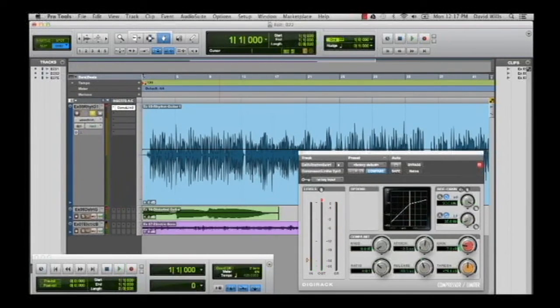Start messing with the attack and go to the extreme, and voila. The whole signal is completely mashed, and you don't want that, right? What you need to do is start bringing up that attack until you start hearing some of that initial transient attack on the guitar. On a rhythm guitar, that's the pick noise, that initial transient that just sounds sweet.